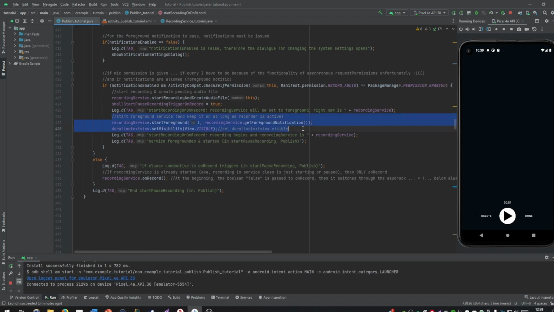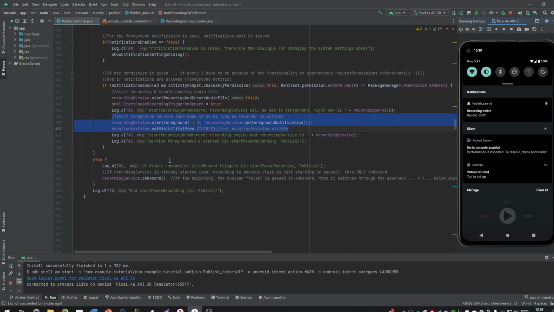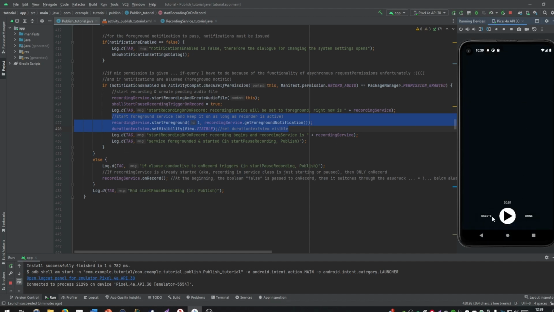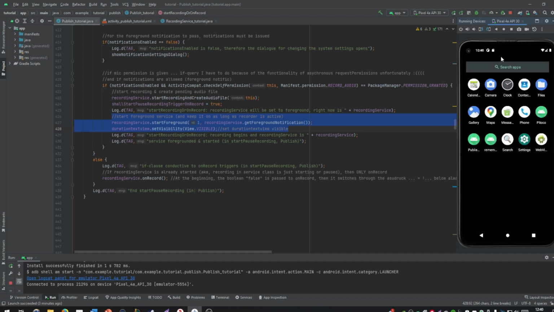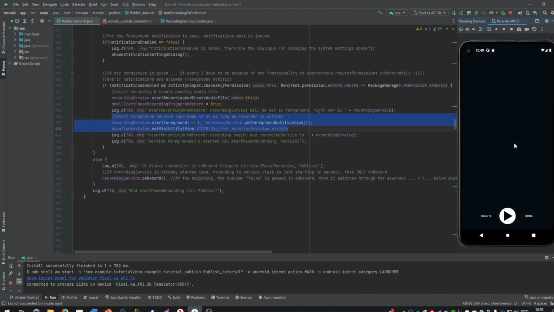Of course, here, as you can see, the recording service is also put in the foreground when the recording has been started, and only when the recording is deleted, then the foreground is gone again, or when the activity is, yes, it's fine, and then the foreground should be gone as well. And I think if the activity is destroyed, then the service is as well destroyed, just as the activity. I'm not sure.